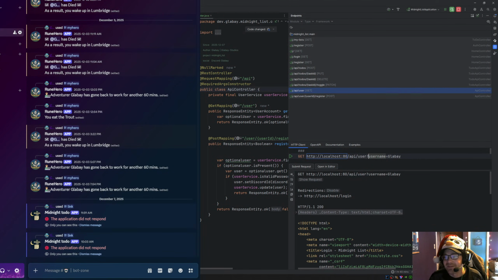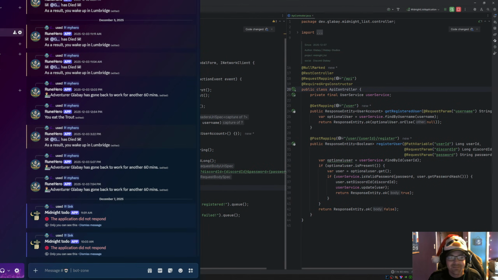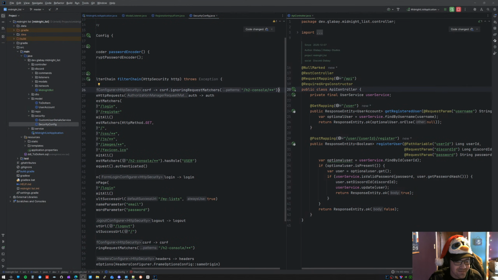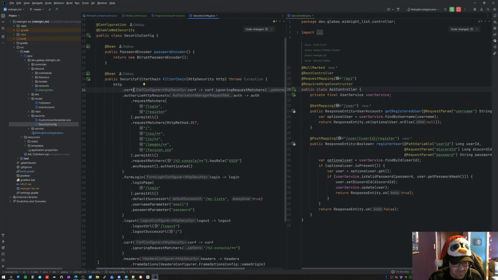Okay, so yeah, that is my thought. So that is due to security. Security chain here. This is because I'm not allowing anything to go to API.